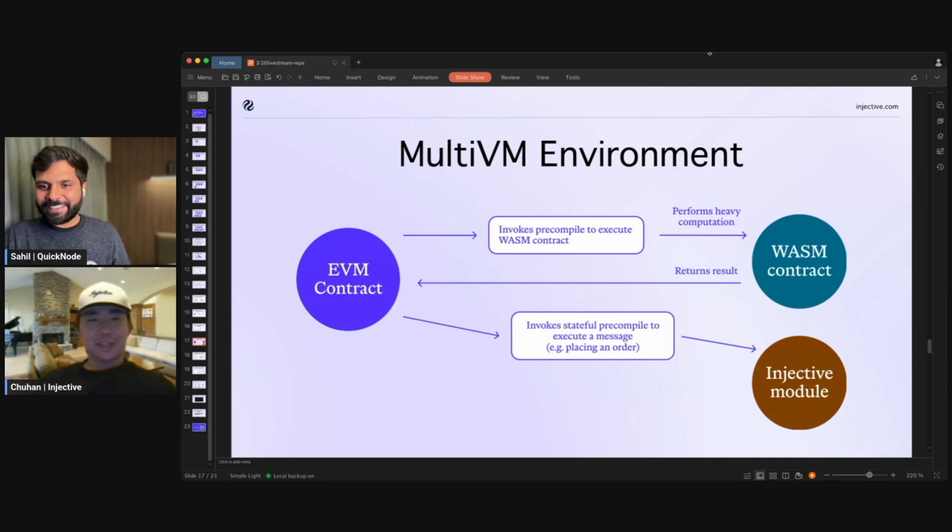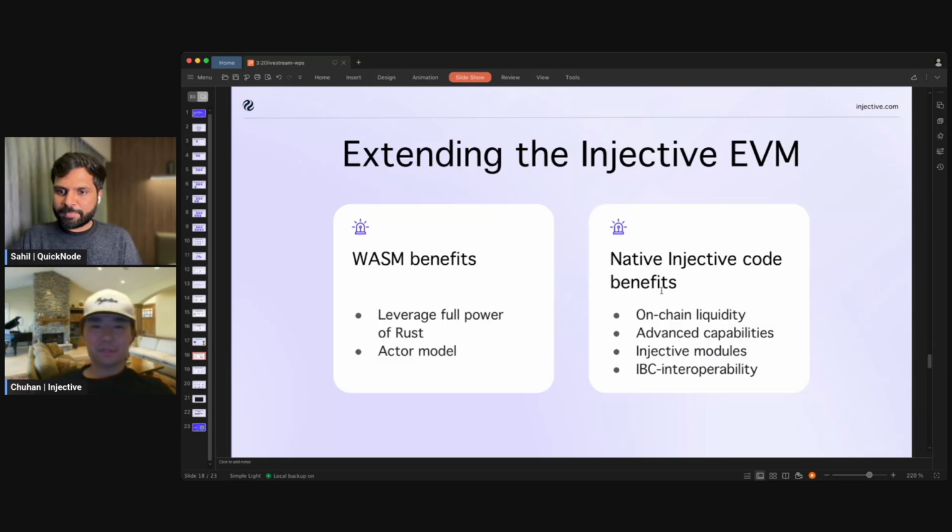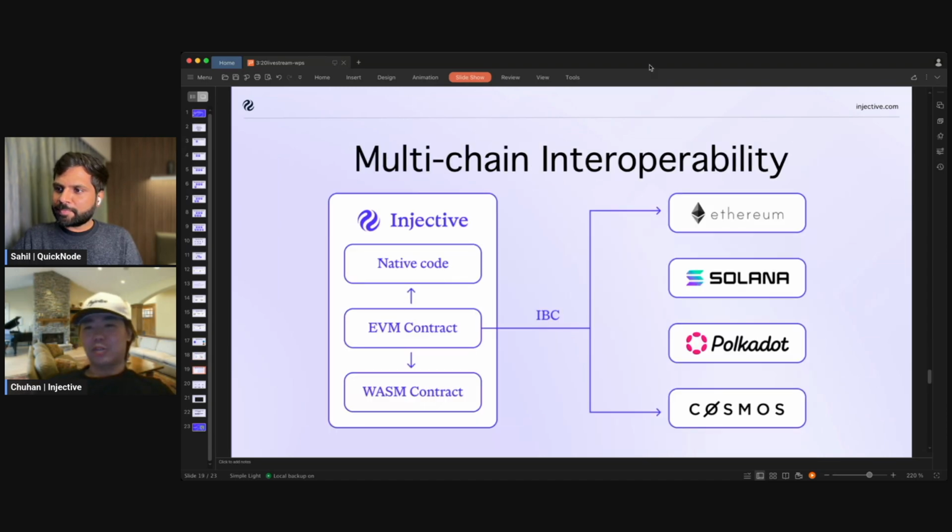I think this can make some developers or hackers have some very great, playful ideas in future, linking these two languages together, and you can also benefit from Injective's interoperability. That means your dApps can benefit from the whole ecosystem because, as I mentioned before, we have IBC to connect, and also the bridge module connecting with a lot of different ecosystems. So users' assets can easily be transferred into Injective, and the capital efficiency can increase a lot.